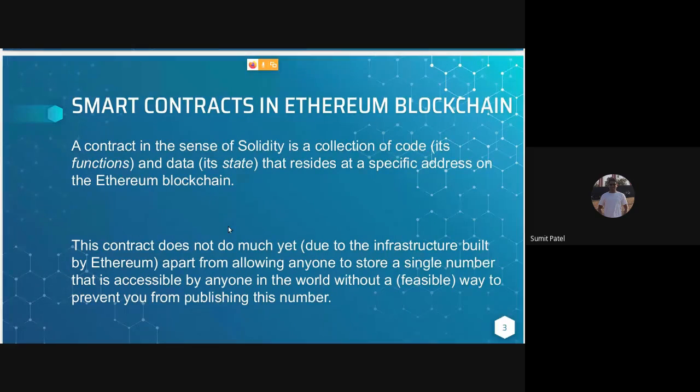To remove this problem, the Ethereum Foundation has provided us with different test nets. There are like three test nets. One is Ropsten, one is Rinkeby, and another is Ganache. Ganache is the local test net that you would set up locally. And Ropsten and Rinkeby are the public test nets that you could connect to anytime and run the smart contracts. So once you publish your smart contract on the Ethereum blockchain, you could easily access it from anywhere as long as you have a connection to that blockchain.